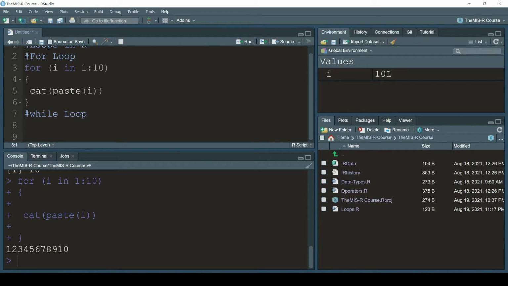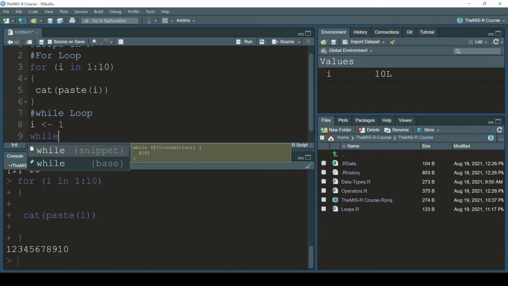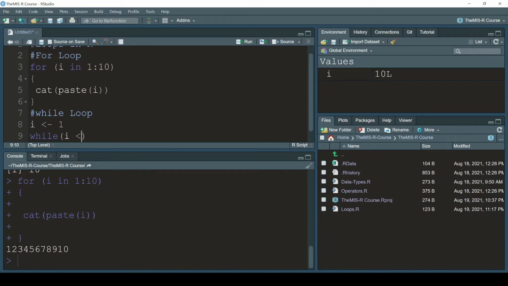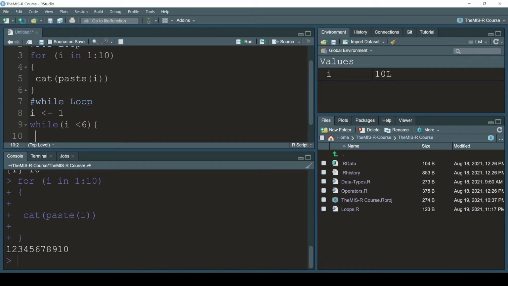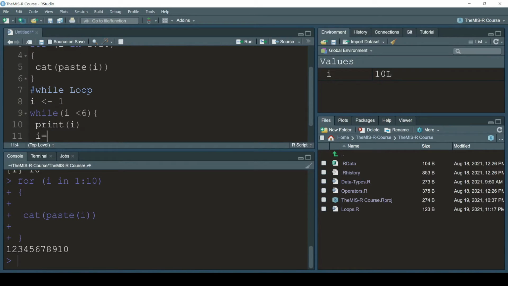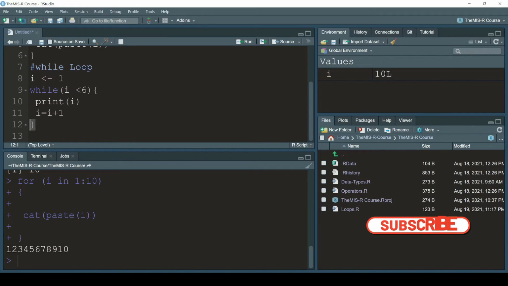So this is the variable: i <- 1, which means the i value starts at 1. Then I write while, open the parentheses, i < 6. I put the curly bracket and give it the statement, which is print the value of i, and at the same time i = i + 1, and then I close the loop.